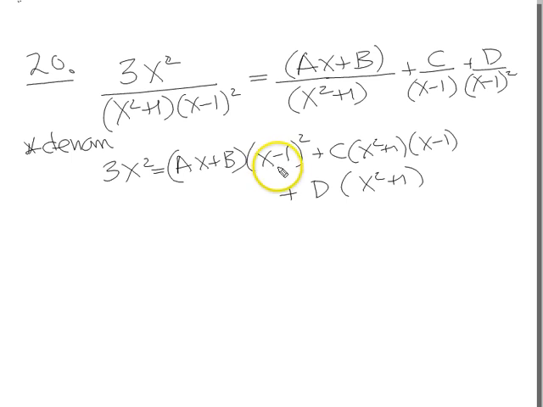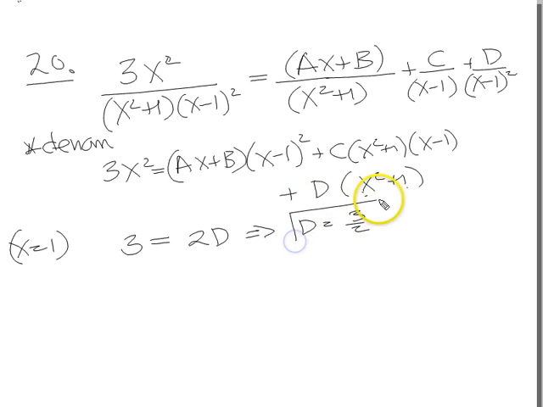So what's easy? If I put x as 1 in, I'll get d. So let's put x equals 1 in then, shall we? See what we get. X equals 1. 3 times 1 squared is 3. And then this goes, this goes. We just get 1 squared is 1, plus 1 is 2, 2 lots of d. So d is 3 over 2. There we go, there's d done.